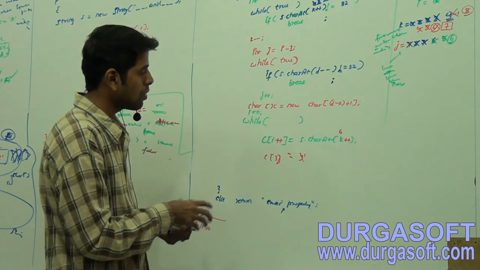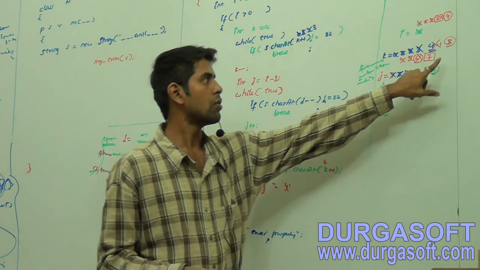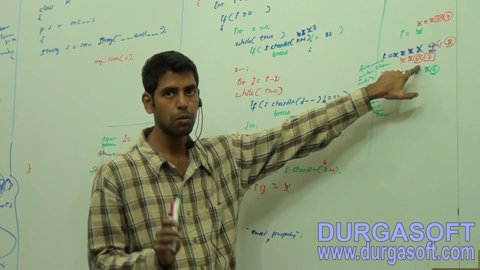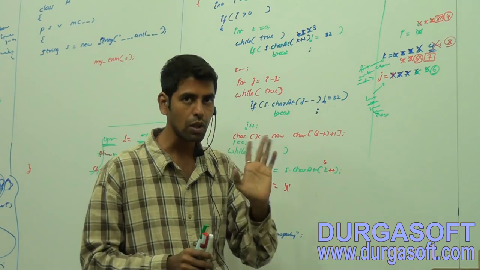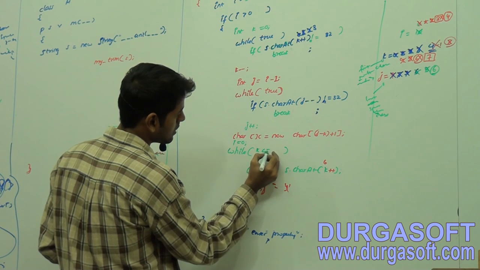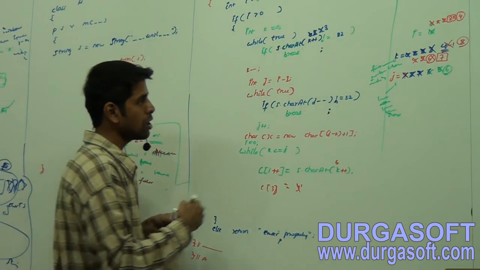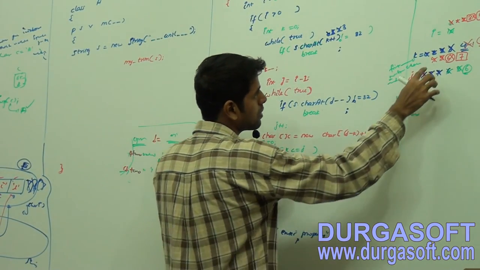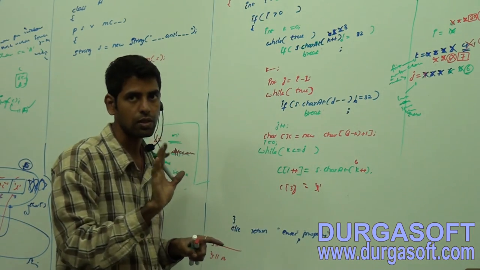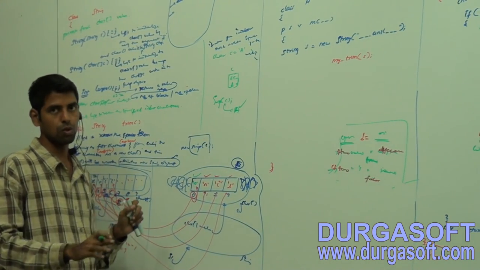So you perform this action whenever k value is 3, whenever k value is 4, whenever k value is 5, whenever k value is 6, but don't perform it if it is 7. Simple thing, put what? k is less than or equal to whom? j. That's it, I have written the condition. When k variable is 3, execute this one. When it is 4, execute. When it is 5, execute. When it is 6, execute. When it is 7, please don't execute. I know that my task has been completed. Please don't waste any time. Come out of the loop. We'll do some other work.